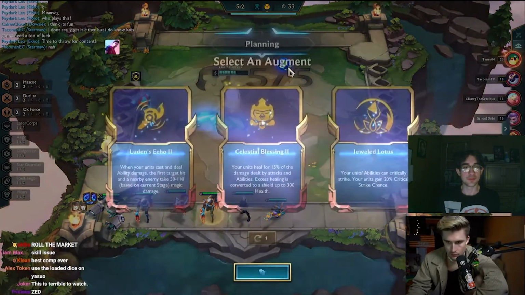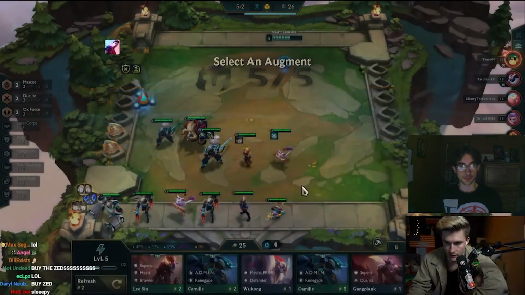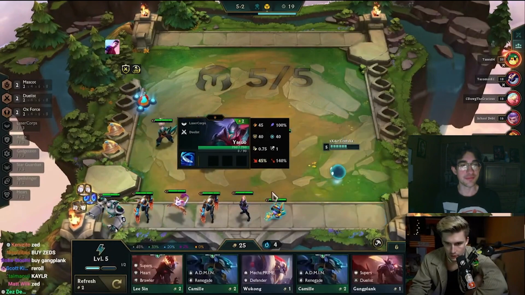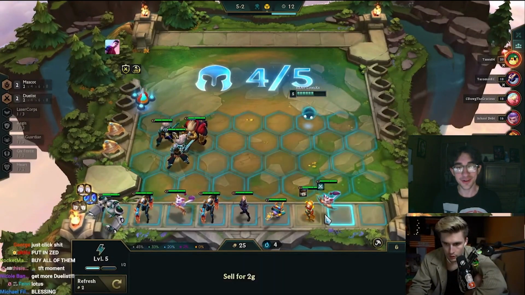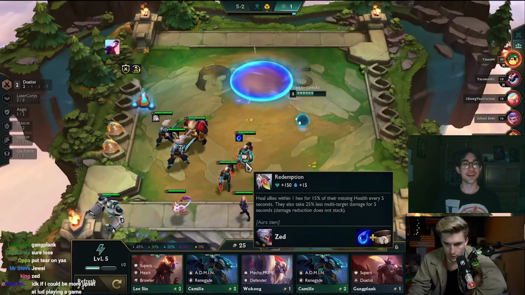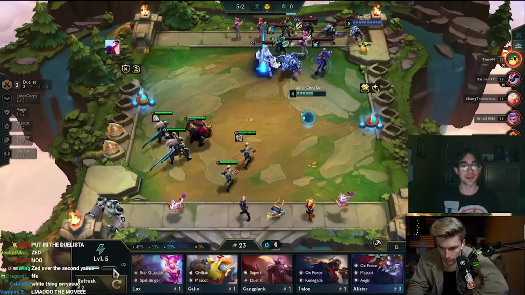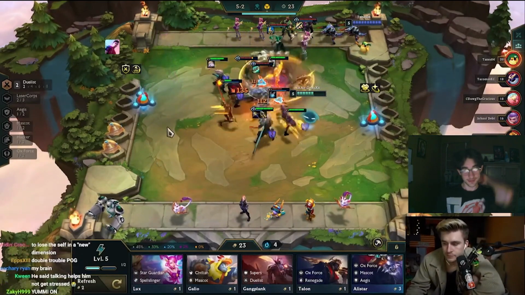One of the first games of TFT he's ever played, and he actually doesn't lose to Krugs. That's pretty impressive. He opts to go for Jeweled Lotus, and that is a pretty massive mistake here, because you can see he already built IE on Yasuo. He's so foolish. Doesn't he know that he already has an item that lets his unit's ability crit, so he doesn't need Jeweled Lotus?